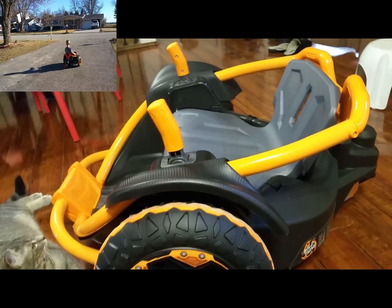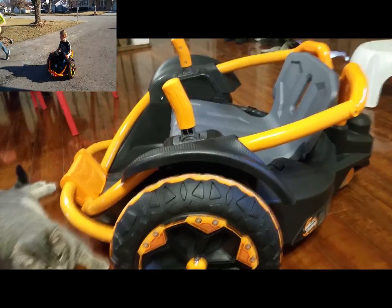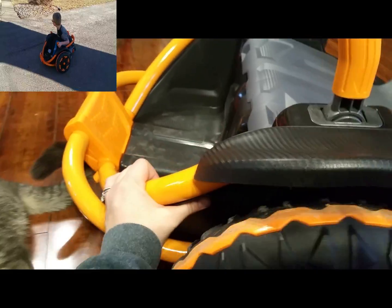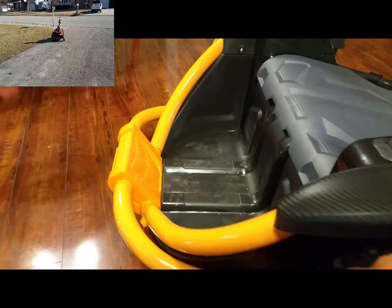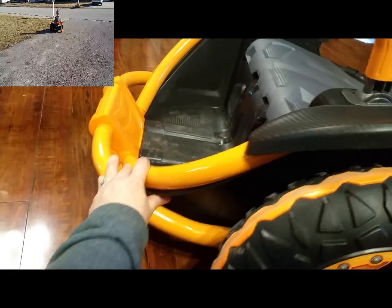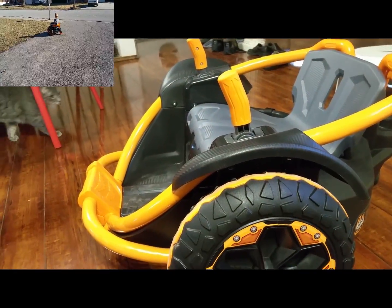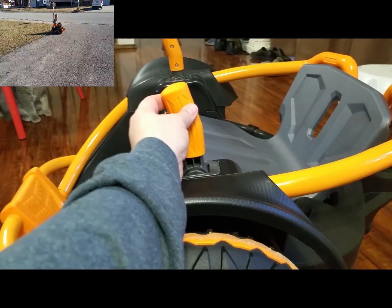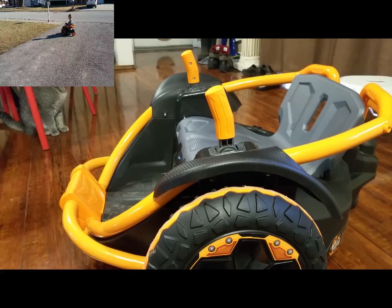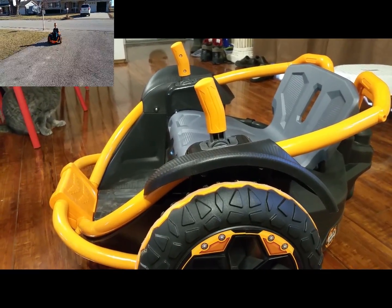Also, something to note though, if your child leans forward in this vehicle, this thing can roll forward, you see. And when they're getting into it, that can also be kind of difficult because they're going to feel like they want to grab these, and then it might take off with them. So getting in and out is a little bit tricky, but once they learn the secret, they won't have any problem with it.